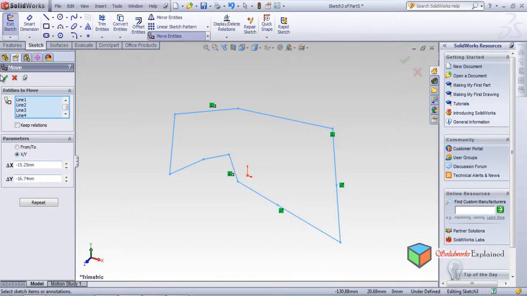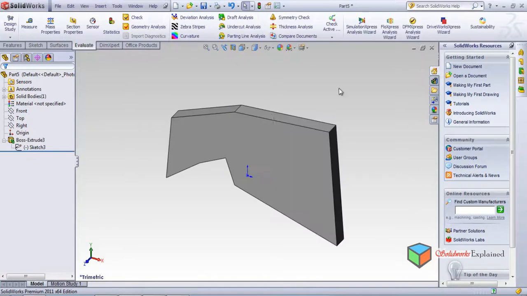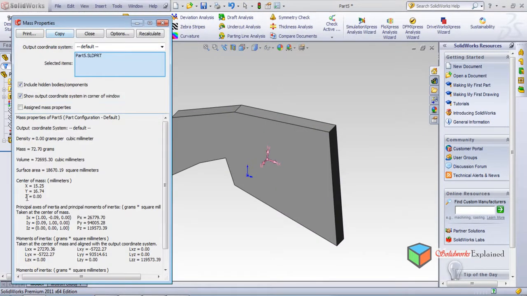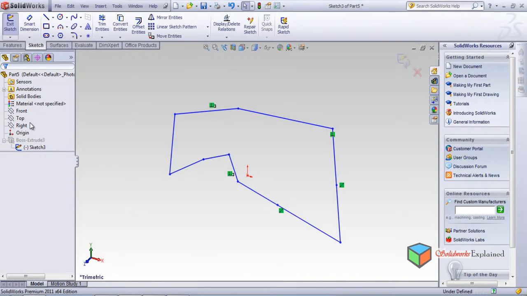So now move. I don't know whether it works or not. Let's see if I made any mistake. I knew I made some mistake. 15.25 and 16.74. So again I will do the same thing.